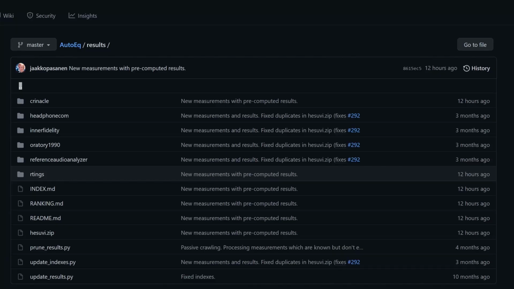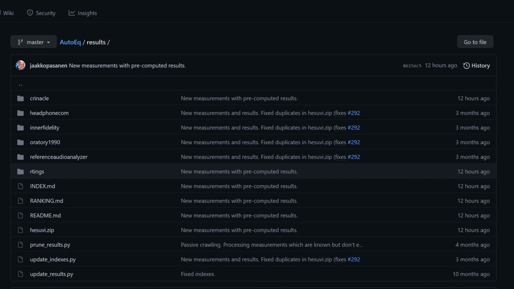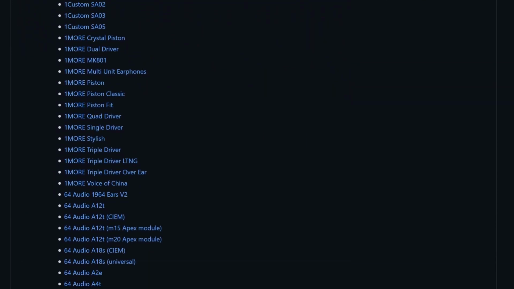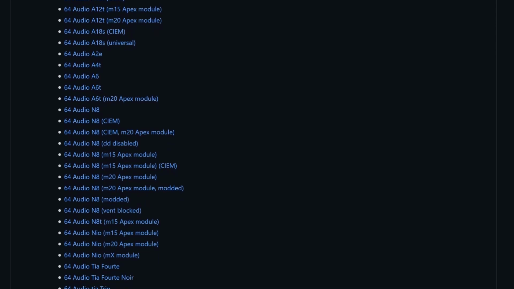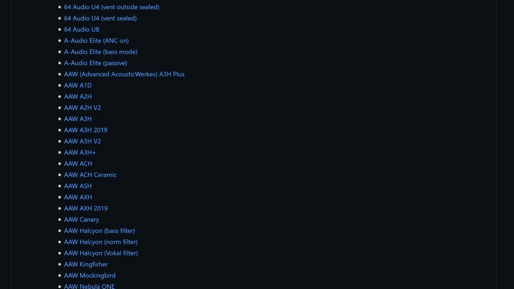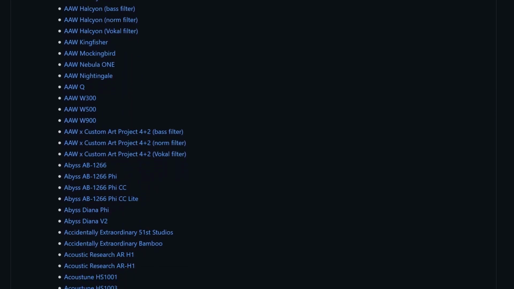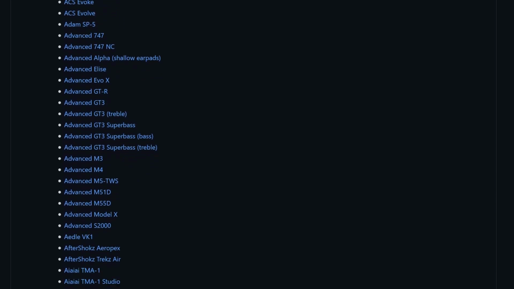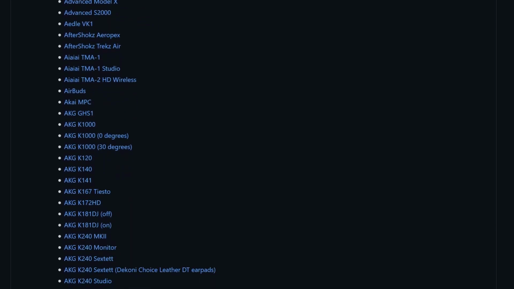Okay, so now the reason for doing all of that is that you can download a whole bunch of information about correction curves for different headphone types, and there is a really good chance that your headphones are somewhere on this list. There are, I think, 2,500 or so, or 3,000 or so different headphones on this list, including correction curves, which should get them all a lot closer to flat, if not just better sounding overall. If you're using popular headphones, they're almost guaranteed to be on this list.